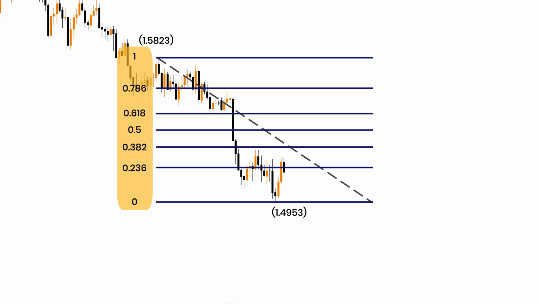Now, the expectation is that if GBP/USD retraces from the recent low, it will find resistance at one of these Fibonacci retracement levels because the traders will be placing sell orders at these levels as the price pulls back. Now, let's take a look at what happened after the swing low occurred. Price pulled back right through the 23.6% level and continued to shoot up over the next couple of days.